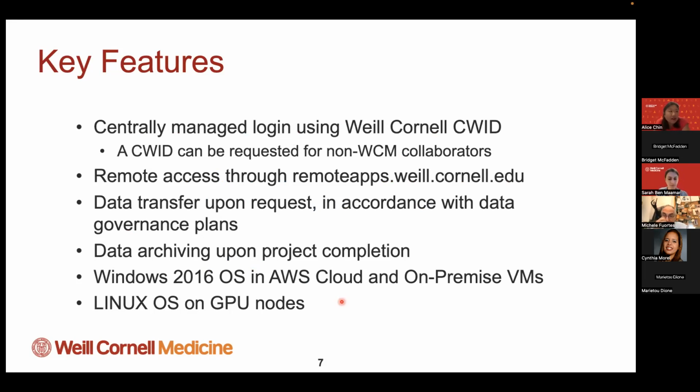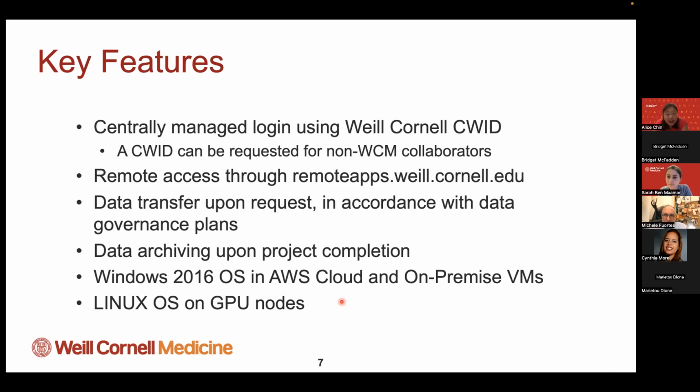We have a lot of projects that work with collaborators up in Ithaca, Columbia and NYU, Mount Sinai, whoever is part of the study's governance and is authorized personnel, that we can facilitate access to the data core, even if they're not part of Weill Cornell Medicine.